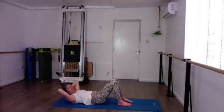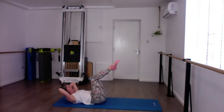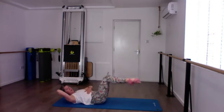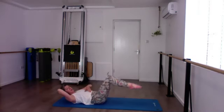Stay flexed up if you can, so really support the head. Get the flexion from the abdominals, not the neck. We're going to lift one leg, lift two legs, both legs go down. So we're going to lift, lift, then push them both down. Use those abs. So lift, lift. Now press the legs away. Go lift, lift. Press the legs away. Go lift, lift. Push down.